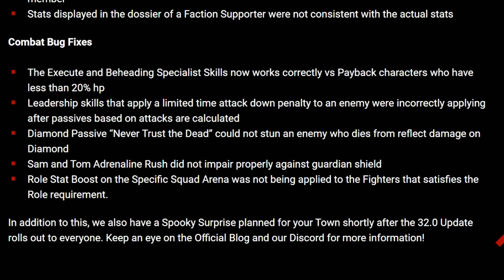Role stat boost on the specific squad arena was not being applied to fighters that satisfy the role requirement. So if you've seen the role requirements, like tanks will get better attack in a tank arena, it apparently wasn't happening before, but now it should actually be fixed. So that's pretty much it.